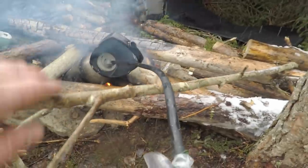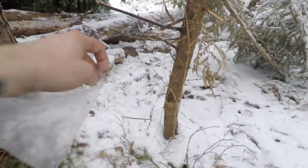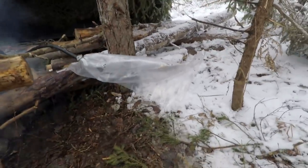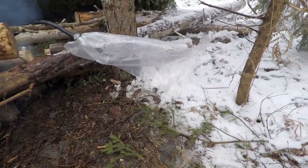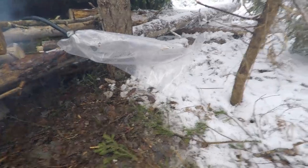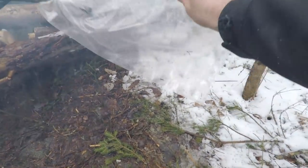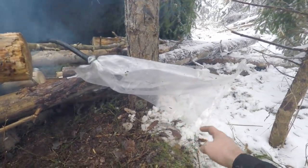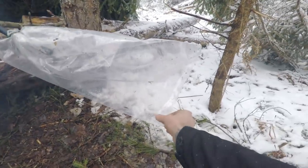I put in the metal container right there. I build a little ramp for this hose that goes into the plastic water bag. I also put some steel thread in here and hang it up in the tree there, so it just gets this kind of position. We should wait about 20 minutes, then the water should begin to condensate. And then this bag will fill up with the steam from the water, and the water will collect up here and make its way down to the bottom, and we will collect water down here.